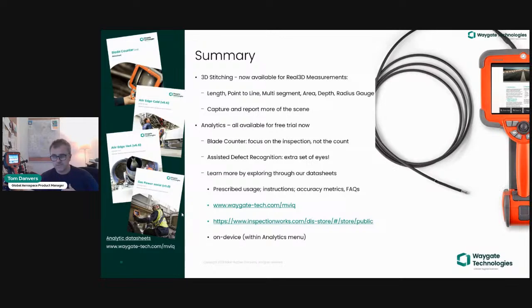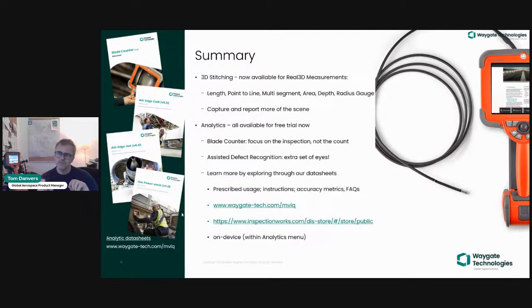Lots more information. You've heard me say several times now about the data sheets. These are accessed on the Waygate Technologies website. And we also have this cloud forum called InspectionWorks. That's the link to InspectionWorks. Please do explore that space, inspectionworks.com. We have a store. It's basically a platform upon which we, and you as customers, can deposit your information and your inspection data and share that data, report the data, and do all sorts of things with the data as a part of that InspectionWorks ecosystem that's called the store.